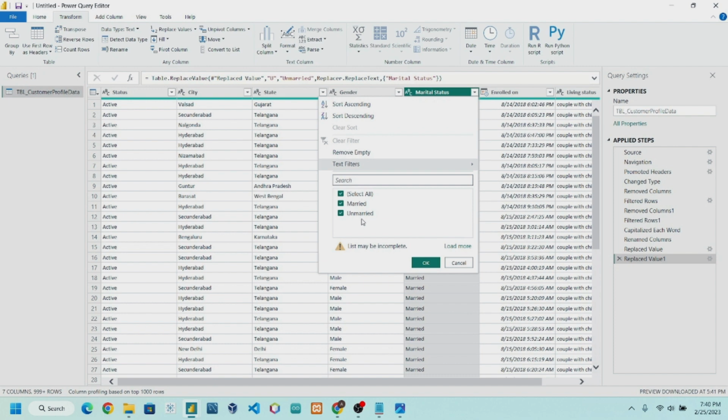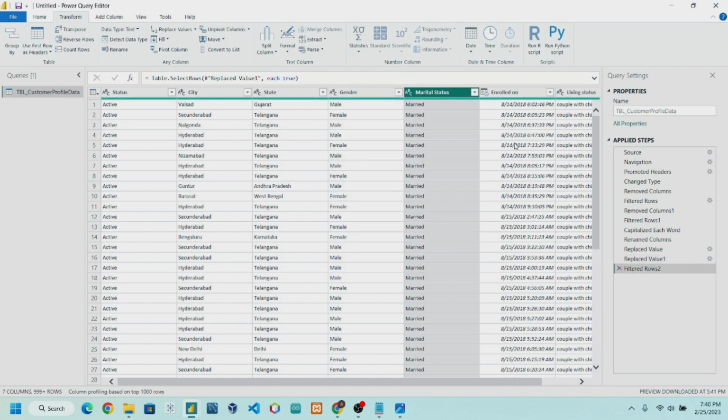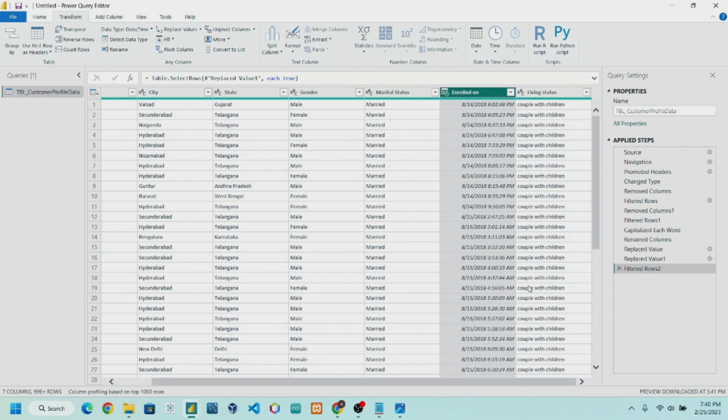Now enrolled. We need to split this column into two parts. One is date and the other one is time. Okay, let's do this. Split this column by delimiter.